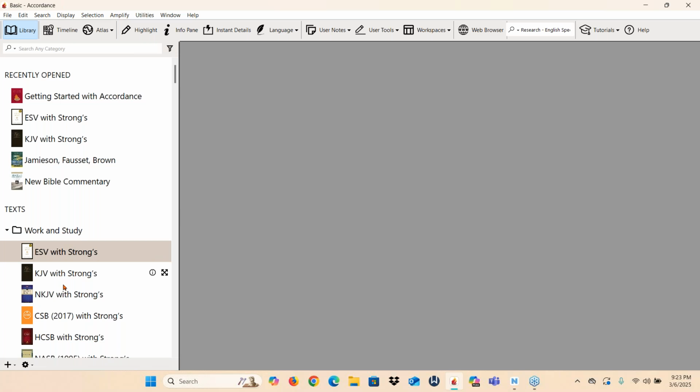But you want to take whatever is your favorite translation and move it to the top of that particular category. So if I wanted to have the Holman Christian Standard Bible as my number one Bible within the library, I highlight it, I hold down my left mouse button, and you can see I'm dragging it, and there's a line, and then when I get up here, I release it, it's now in the first position.